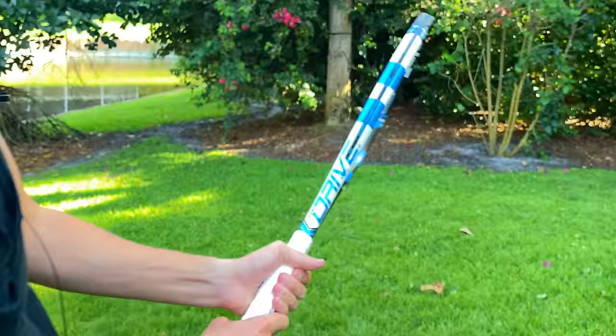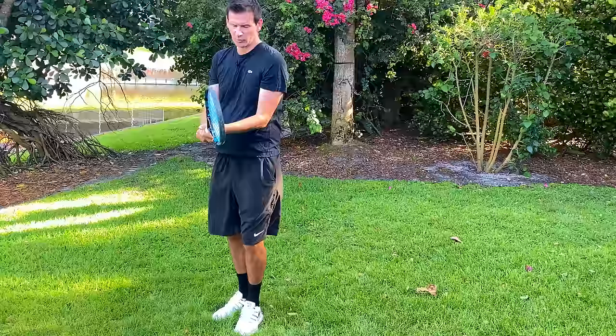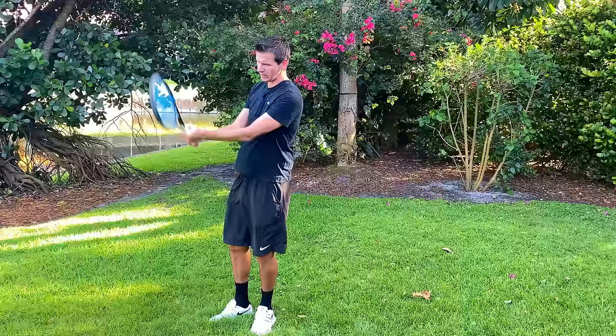And now if you look at the way my hands are positioned, you can see that my non-dominant hand is way underneath the racket. And now when it comes to that vertical swing path that's so important when it comes to topspin, this is going to happen more intuitively with this grip.